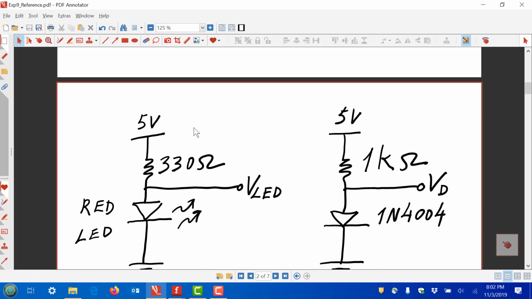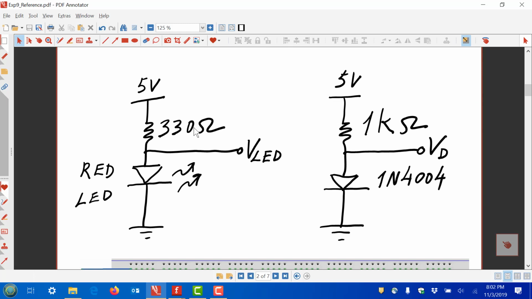The two circuits that we'll be doing will be in your experimental write-up when I actually finish it later today, or maybe tomorrow morning, Monday morning. You'll be putting together these circuits, and the measurements will be fairly easy. You'll be just measuring the voltage across the LED or the voltage across a diode. And on the resistive side, there may be some other resistors we may try, like placing a 1K and seeing what happens to this diode voltage.